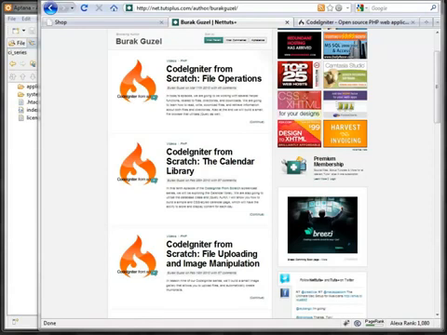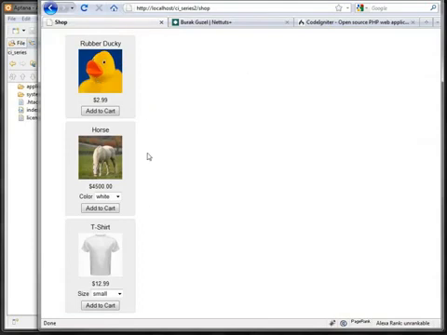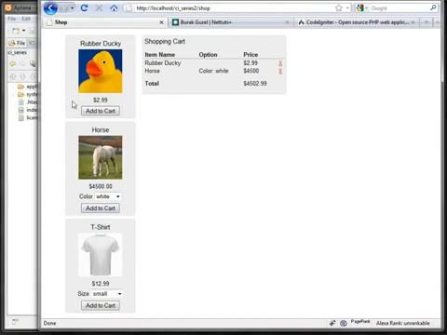This week's topic is the shopping cart library. We're going to look at the functionality of this library, and later on we'll build a page where we have a number of products and we can add them to a shopping cart with one click, and they'll have their prices and options, and we'll also be able to remove them from the cart one by one.